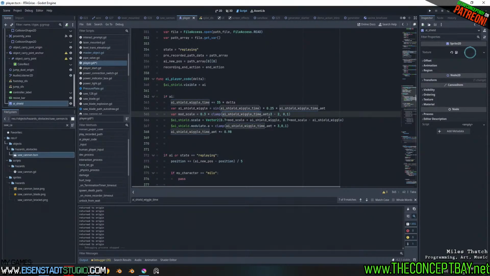But we're going to subtract 2 from it, which means it will go from 1 to -2, and we'll clamp it between 0 and 1. So now it will first dissipate very quickly, and then it will disappear. Okay, that is interesting.